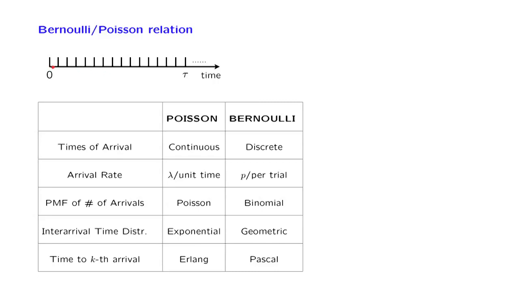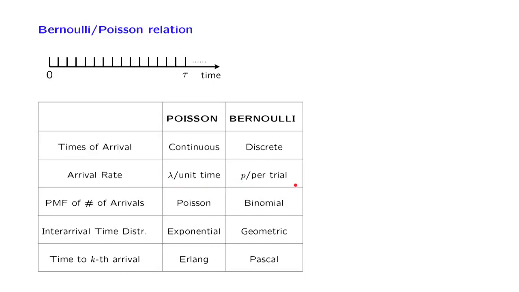The Poisson process runs in continuous time, whereas for the Bernoulli process, time is discrete and is divided into slots. The Poisson process is defined by a single parameter, lambda, which is the intensity or arrival rate, and tells us the expected number of arrivals per unit time. For the Bernoulli process, we have again one basic parameter, which is the probability of success at any given trial, or the probability of an arrival during each one of the slots.